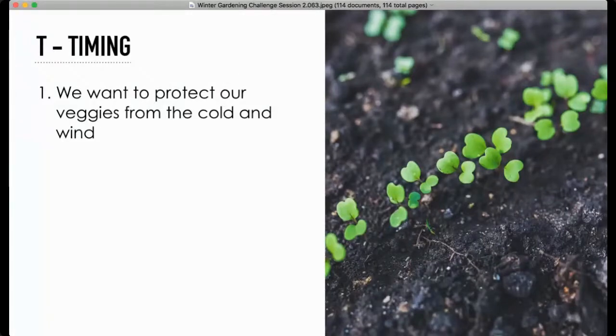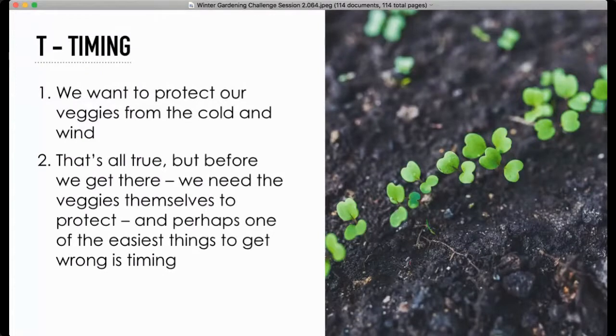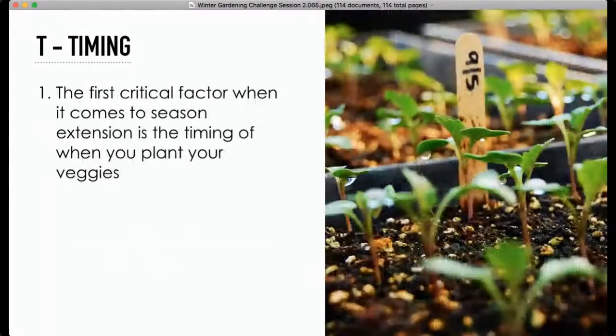So it is important to protect vegetables from the cold and wind. We're not denying that. But before we get there, we need the vegetables themselves. And perhaps one of the easiest things to get wrong is timing, mainly because in preparing for a winter garden, timing is so critical. And we'll be talking about protection tomorrow, right? Yes, we're going to talk about protection tomorrow. So we're not denying that that's essential and important, but timing is even more important.